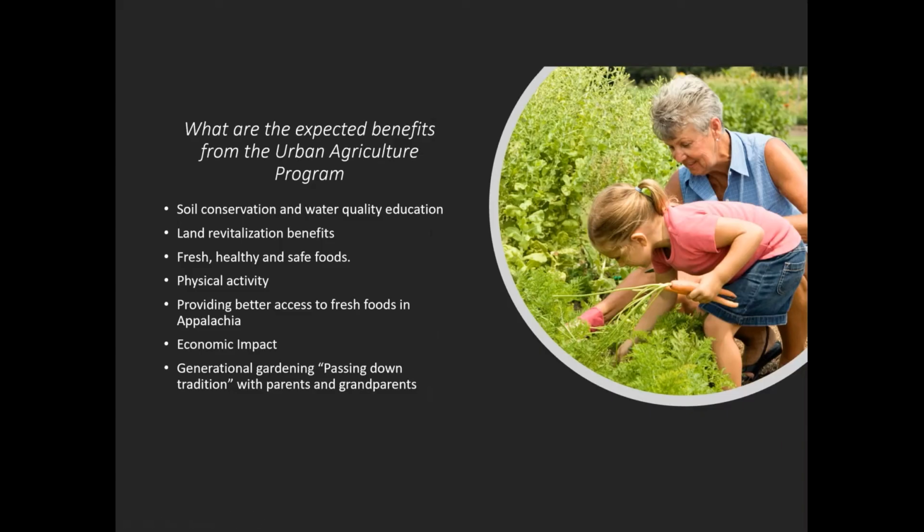So when we talk about the benefits of the urban ag program, and when I talk about our traditional agriculture enhancement programs, I mentioned side effects earlier. I love that as an analogy. In traditional AgEP programs, our primary objective through the conservation agency is to keep soil where it belongs, in the ground. We want to keep sediment out of the streams. We want to keep nutrients from getting into our streams. And you know what? That's really no different than what we're doing in urban agriculture. We just have different side effects.